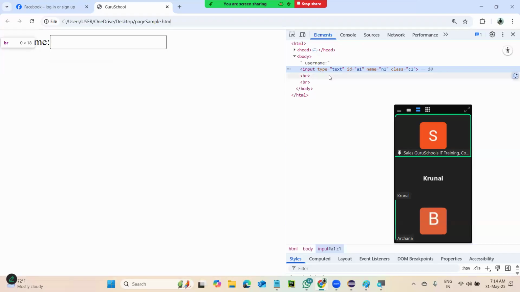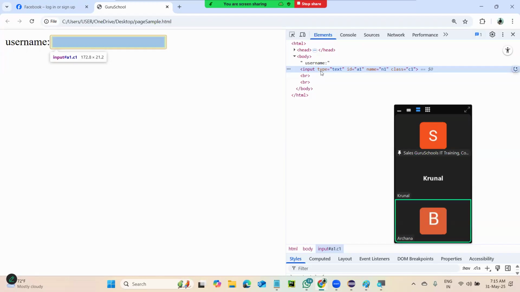We can use ID. Yeah. See, we can go with ID, name, class name, link text. We can go with all. Okay. But I want to clarify all the locators for you. Type is not an ID, I mean a locator in Selenium, right? Type is not a locator, but we can make use of the type in future in XPath. Oh, okay, got it.